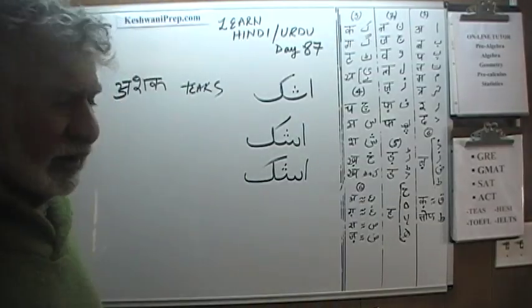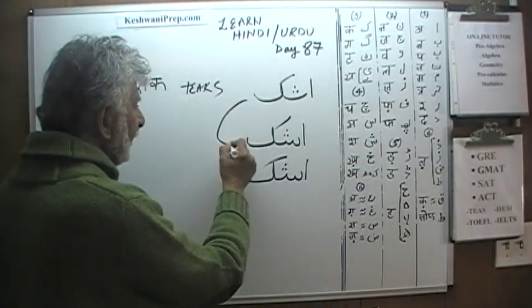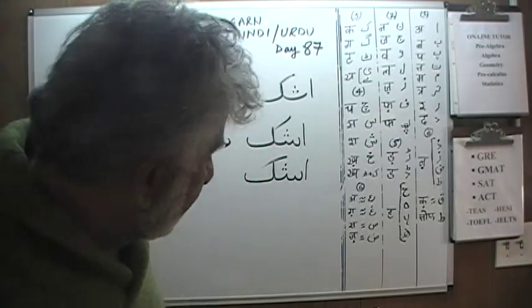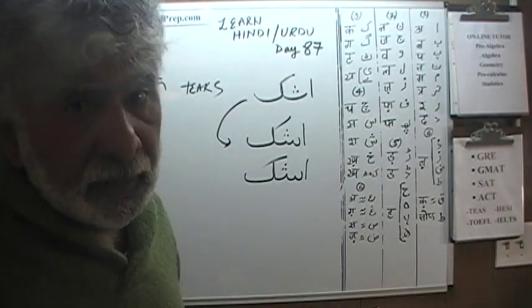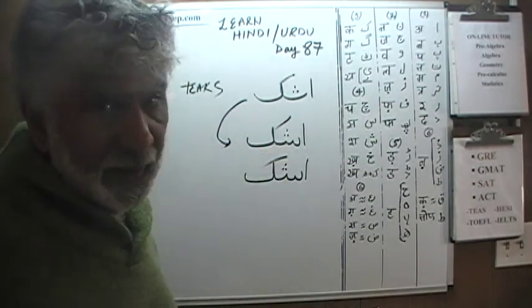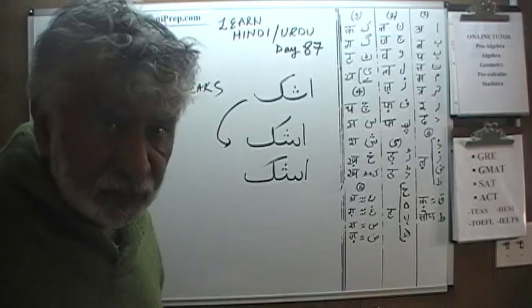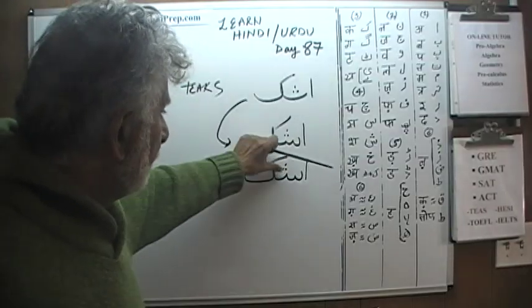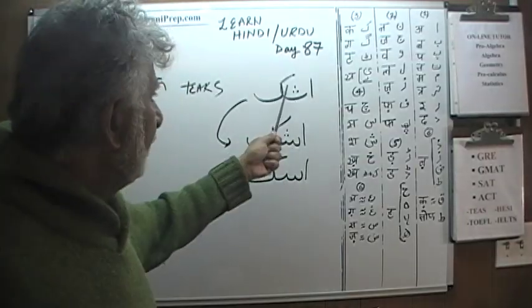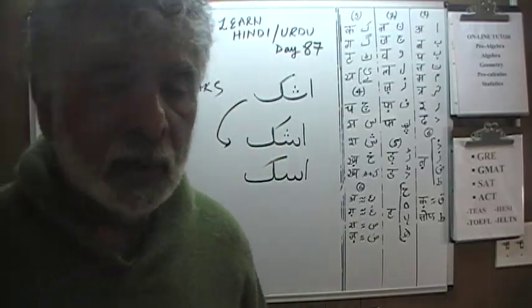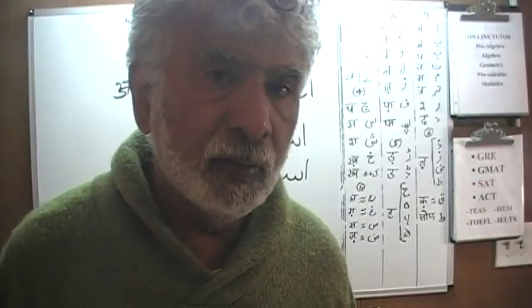And that's how it looks. This thing is the exact same thing as this thing, just written differently. And most of the time, in writing and even in print, even in the newspaper, you will see it like that. And you have to understand that when it's a long loop, it's either a s or a sh. Without the dot, it would have been s. With the dot, it is a sh. Ashk means tears. Let's learn one more word, a synonym of ashk.